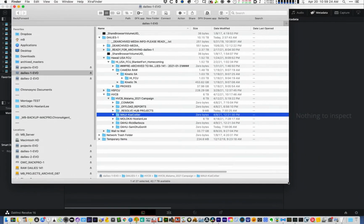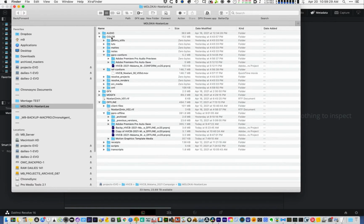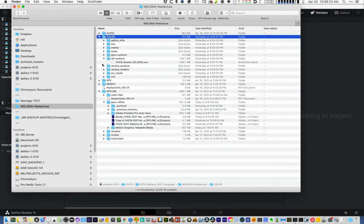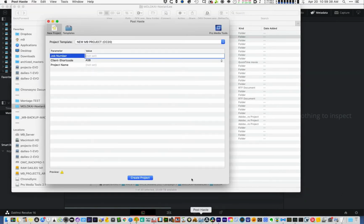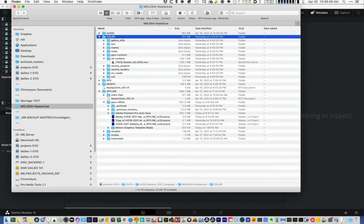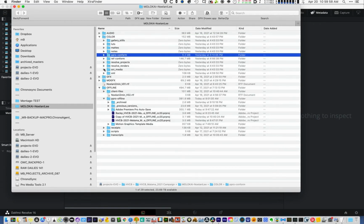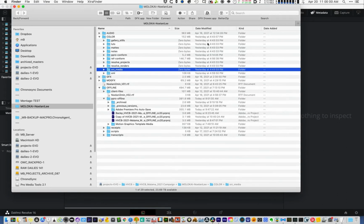And this is my typical workflow when I do the conform on any project. There's this color folder that, if it's not been created already, you want to create. And I have a script, there's this thing called Post Haste that I won't get into now, but it will automatically create all these folders. But you can do it manually. Just copy whatever conventions I have. You don't need to copy all these things for the conform process, but pPro, conform, and usually source media are the ones that I have.